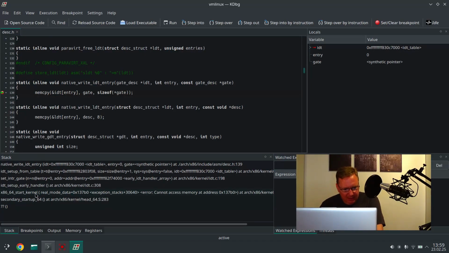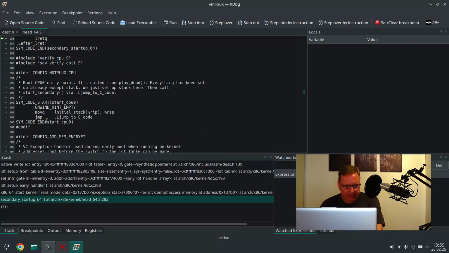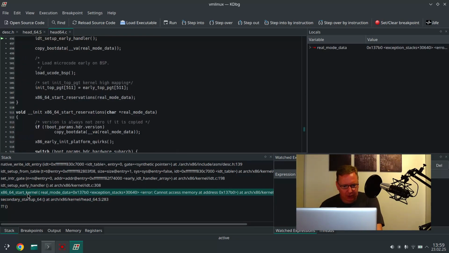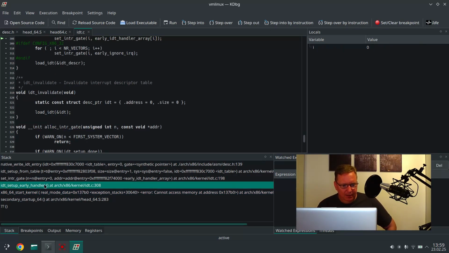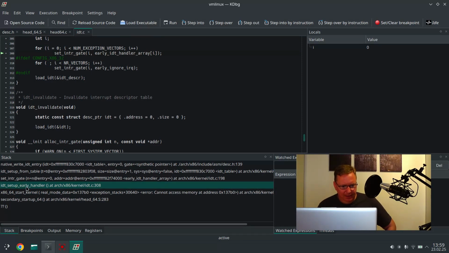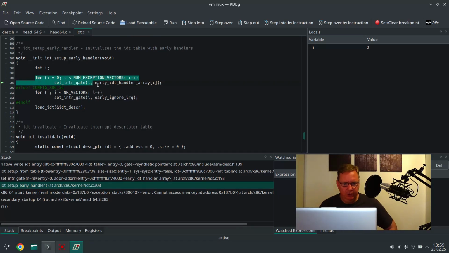And if we look into this, this is here something called secondary startup 64. And here's an x86-64 start kernel, which obviously must run before the start kernel. Okay, and here it says something like IDT setup early handlers, which sets some handlers for exceptions.